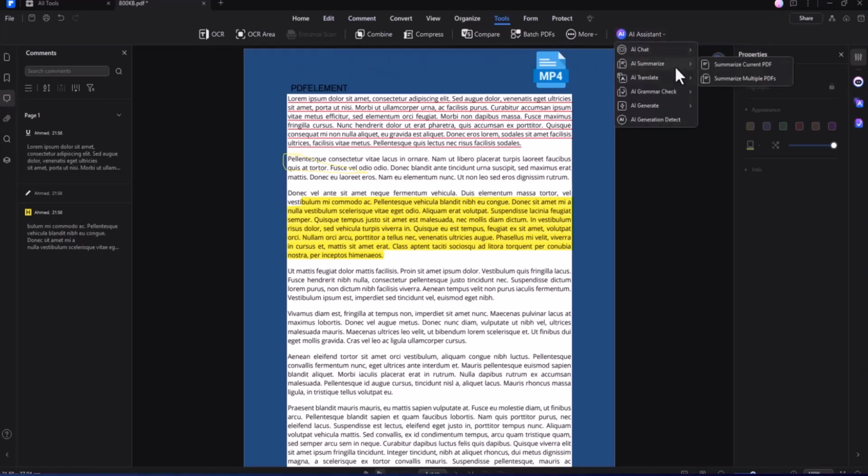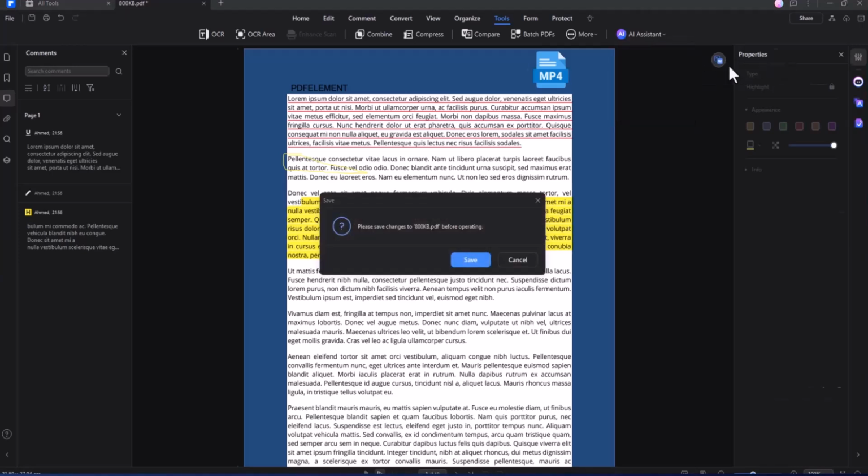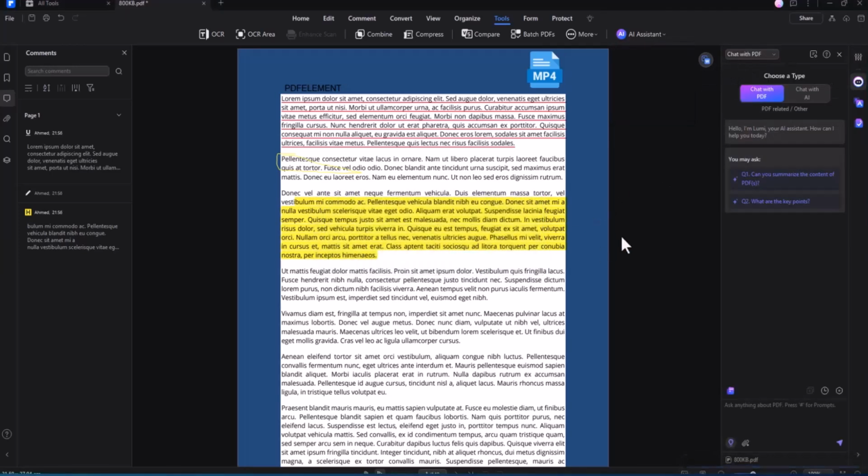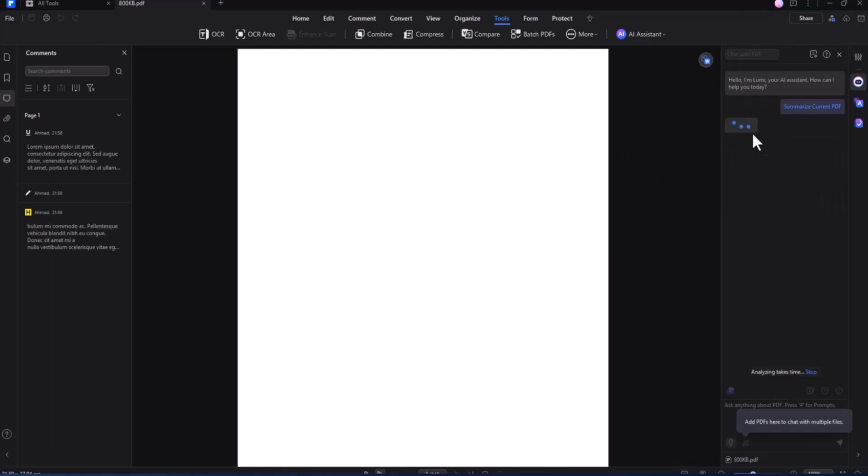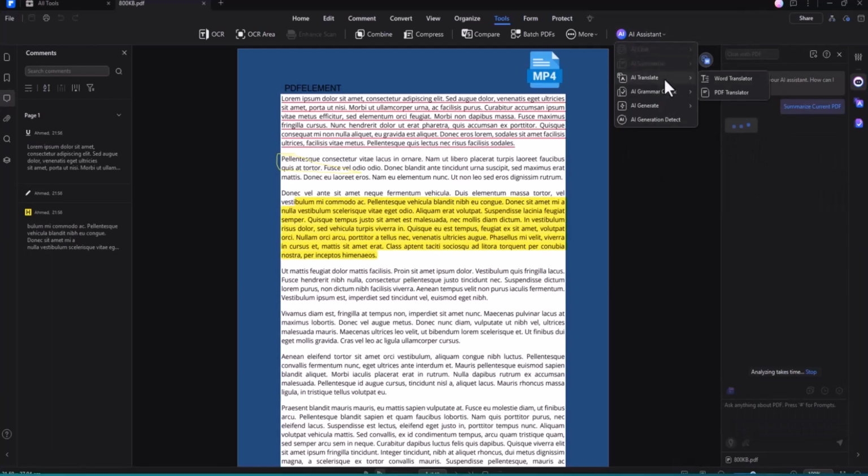You can chat with the PDF directly, asking it to highlight specific sections or answer questions based on the content of the document. This feature is perfect for those who need to work with large files or just want to save time. The AI assistant can even help generate summaries for reports, presentations, or other documents, ensuring you never miss key information.